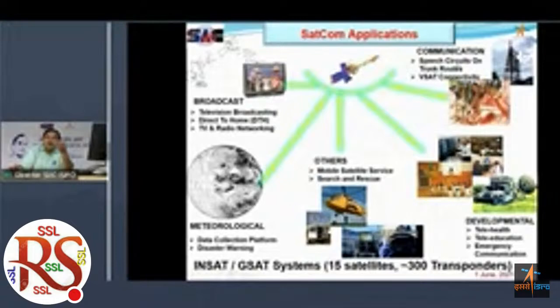Then we have our regular communication channels. Whenever you go to a bank ATM and do some transaction, the servers are located at a central place, say in Bombay or Delhi. So although your ATM is situated in your village or a city, your transaction details are communicated to the main server located in Bombay or Delhi, and from there it gives the go-ahead, and only then do you get your money from the ATM.